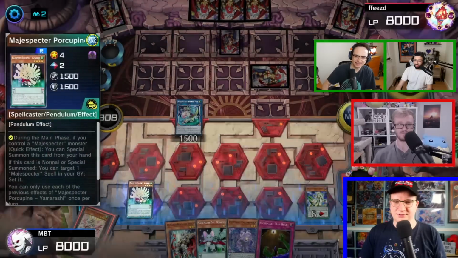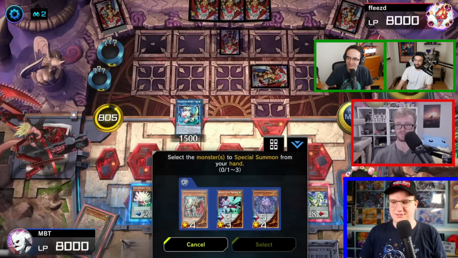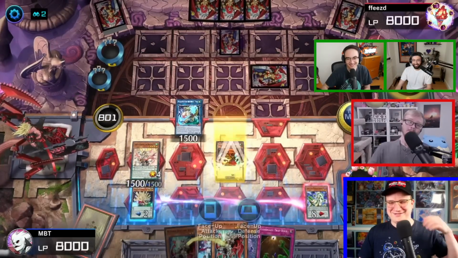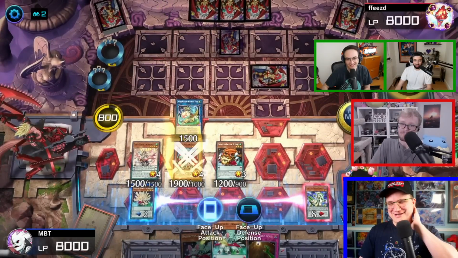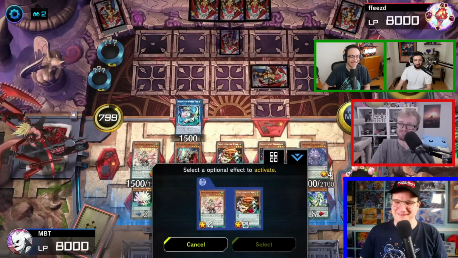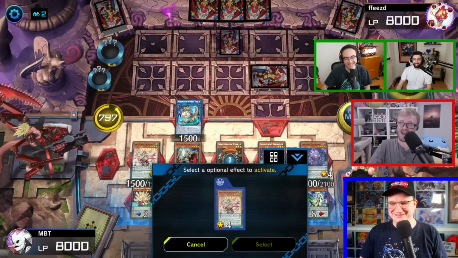Can we talk about the tentacle on Fiendsmith? How about we talk about Pendulum 5? Are you serious? You're gonna search a field spell? Oh my God, Boggart Knight! What are we doing with Boggart Knight? I'm playing limited. I don't know.